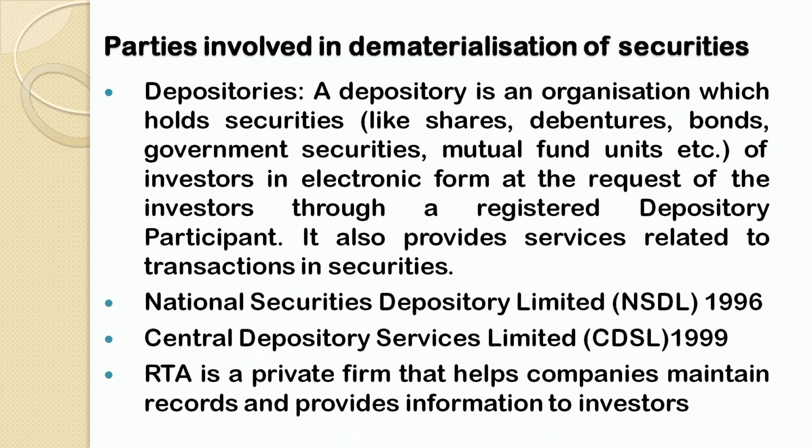The fourth important participant is RTA, that is Registrar and Transfer Agents. RTA is basically a private firm that helps companies to maintain records and provide information to investors. Here it is extremely important to note that RTA are also registered with SEBI, because none of the participants can participate in the stock markets without getting themselves registered with SEBI or the concerned stock market. In the same manner, RTA is also a registered body. It is a private firm that helps the companies to maintain their records and provides information to the investors.